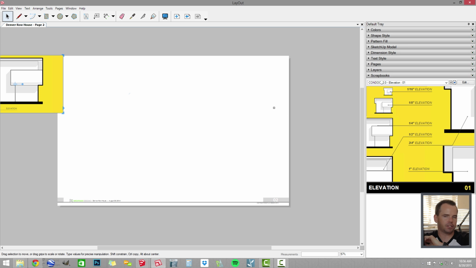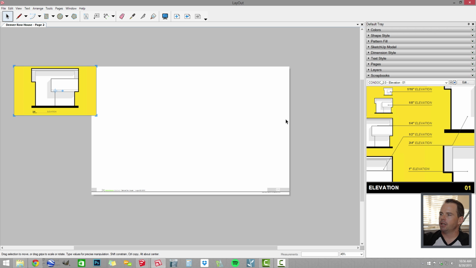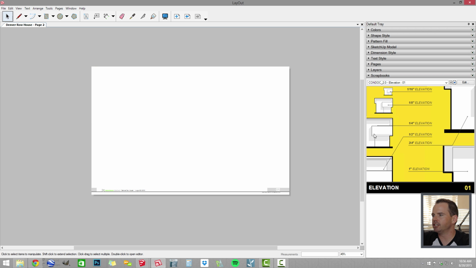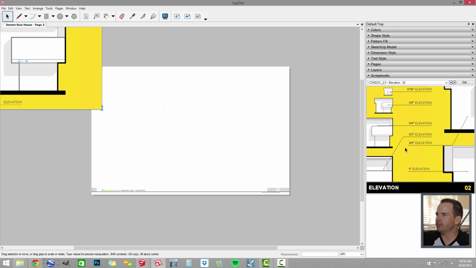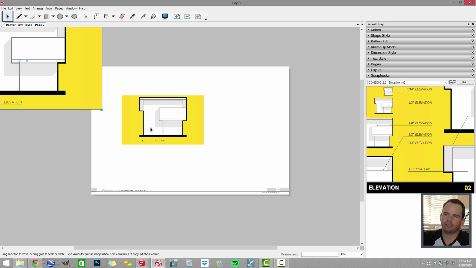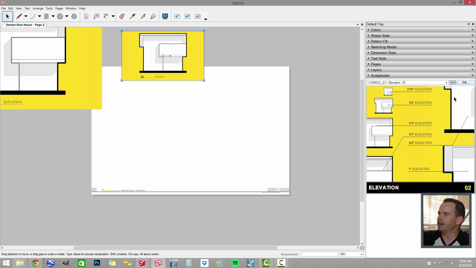Sometimes it's easiest just to throw the cartoon set together, refresh, and then arrange on the page. So I think what I'll actually do is make elevation 1 a 1/4 inch, and maybe that'll be kind of a blown up color look to it. Then I'll go to elevation 2, and now these are going to be our black and white elevations. So we'll grab 1/8 inch there, and go to the next one, elevation 3, 1/8 inch, and then elevation 4.